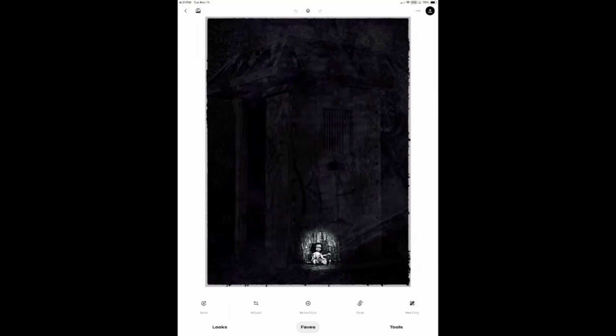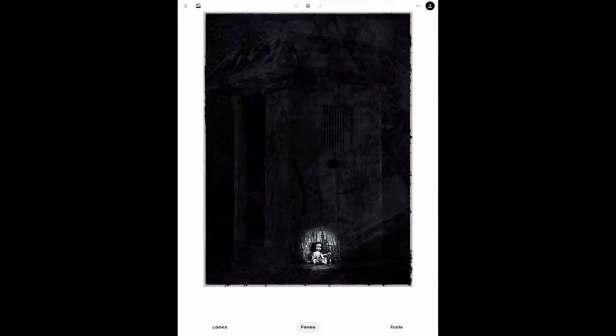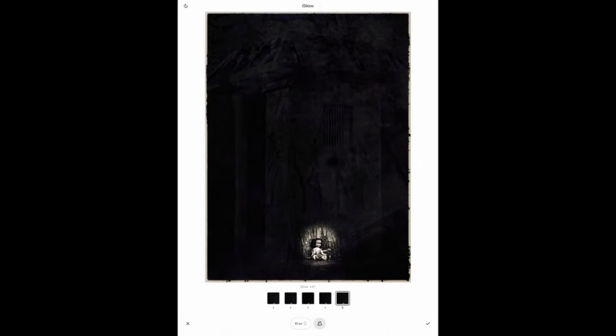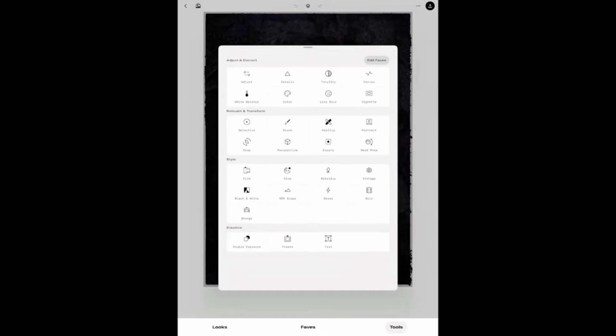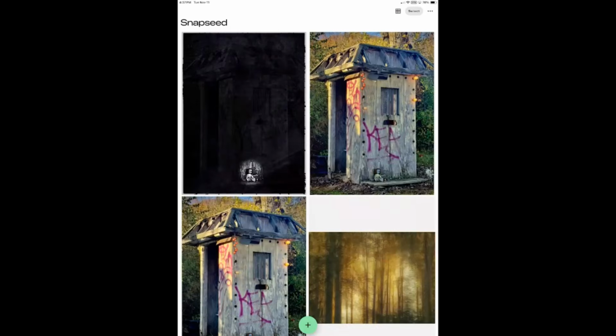And I added under tools, I went to the glow. I used number 3, which you can't see. I'm going to just open my other image. So let's X out of here. I'm just going to open my finished one so you can see what I did. Because I did something wrong.